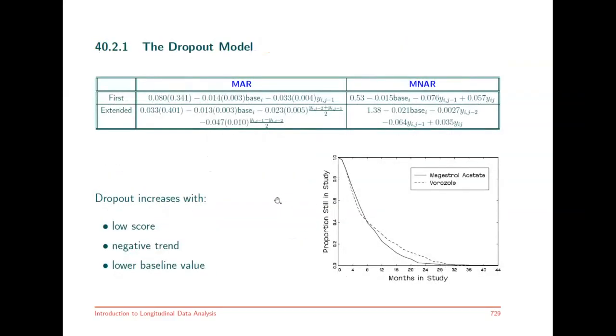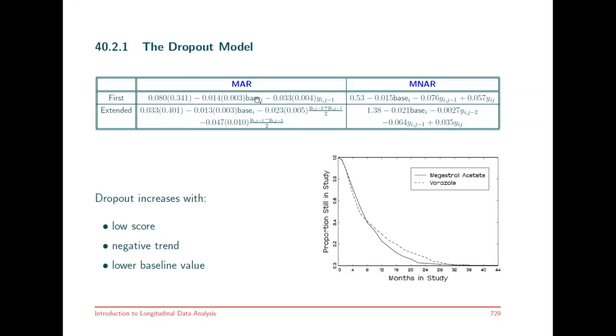Okay, now if we look at the dropout model, and here we do something that is not so easy with standard software. Again, no need for you to do it, but just to understand what we do here. If we compare missing at random with missing not at random, it looks like we have a significant result. And that again may lead us to the naive conclusion, we have missing not at random. But wait a minute, if we look at missing not at random in the top line, we see that there are, of course, two outcomes.